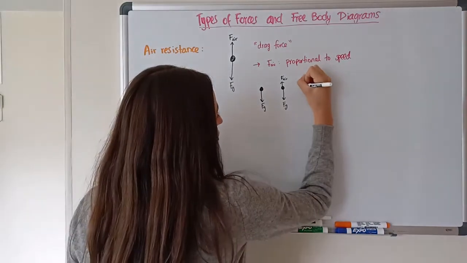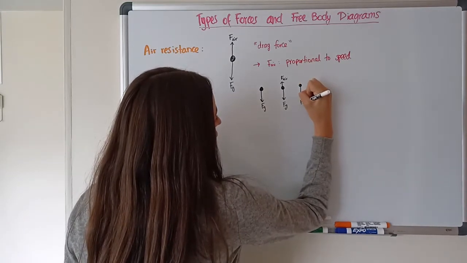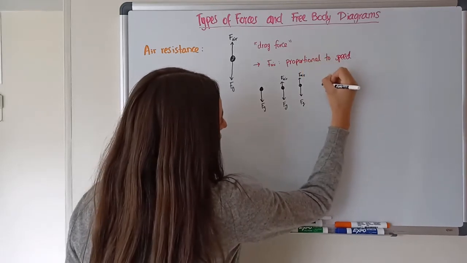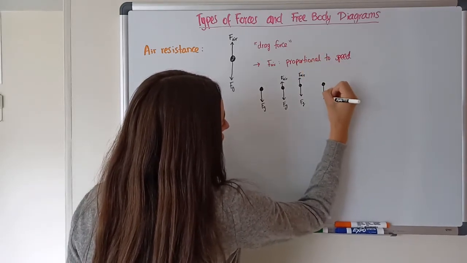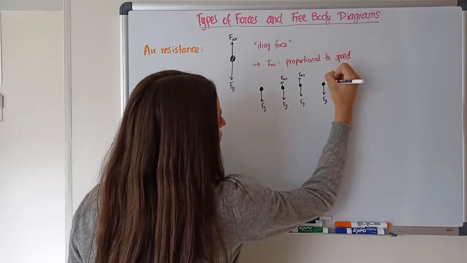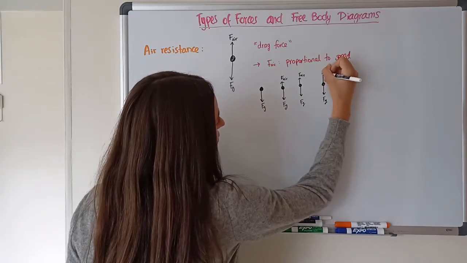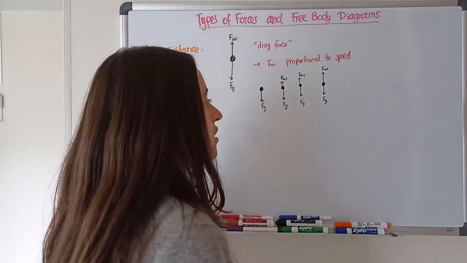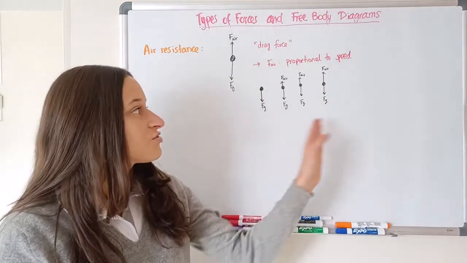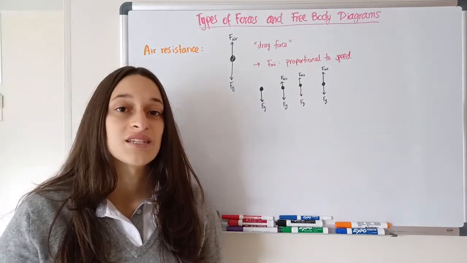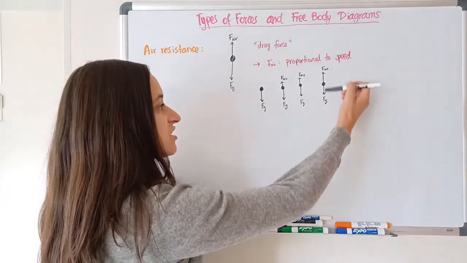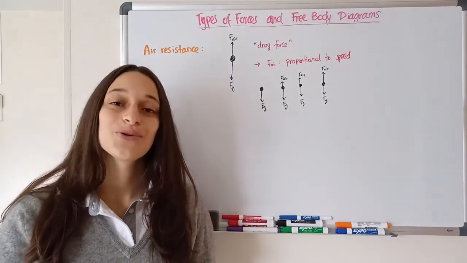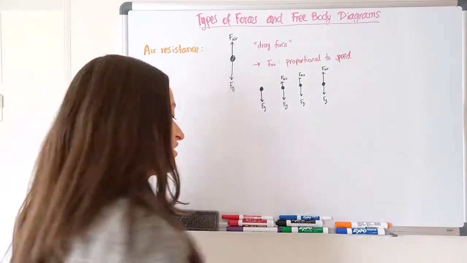So a while later, maybe it looks something like this: the force of gravity, and air resistance is a little bigger. And at some point, the force of gravity, which is the same, is going to be exactly the same in size as the force of air resistance. Why? Because it gets faster and faster, so air resistance gets bigger and bigger. But once it reaches the exact same size, maybe those arrows don't look the same, but they should, you're going to reach something called terminal velocity.